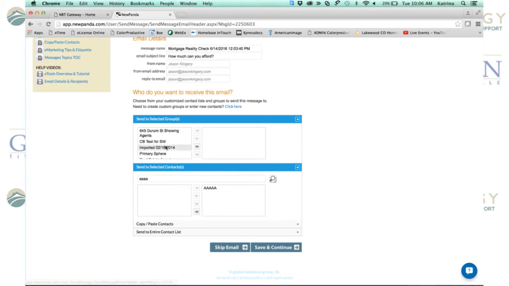Or again, you could select your groups, and by highlighting these and arrowing it over, it puts it in there. Agents imported, your primary sphere, etc. Or if you like, hey, I've got a handful of people that I want to see this because I know these people are currently living in condos or apartments, and the condo buyers either want to move up or the apartment buyers may want to move out. So I just select a handful of them and just send them this one thing to maybe get them thinking about, gosh, I'm paying $1,600 a month at this apartment complex. How much could I afford if I was going to get a loan on a house? How much of a house could I afford?